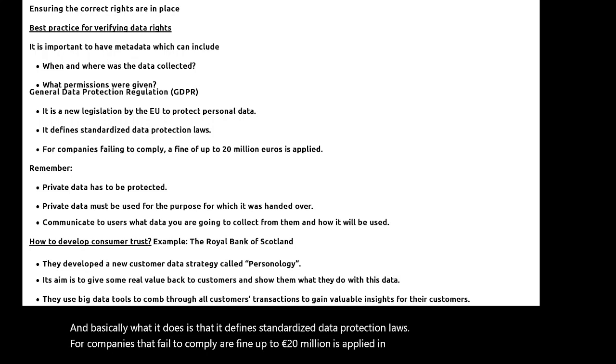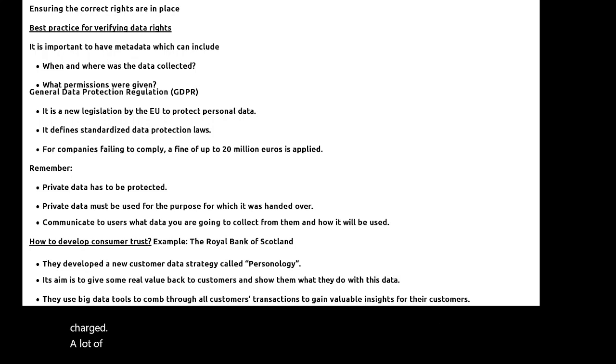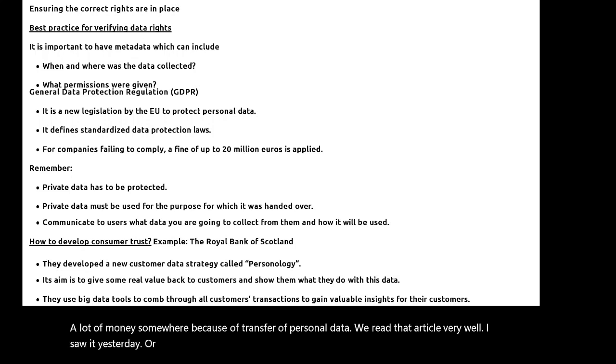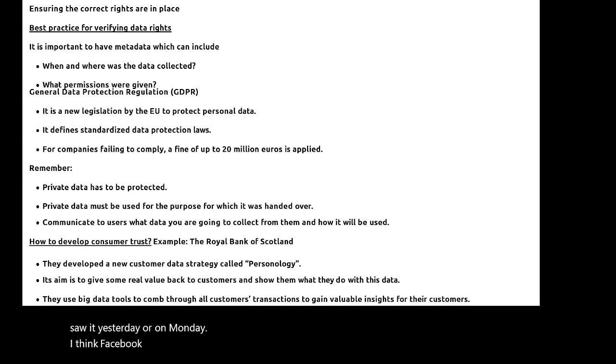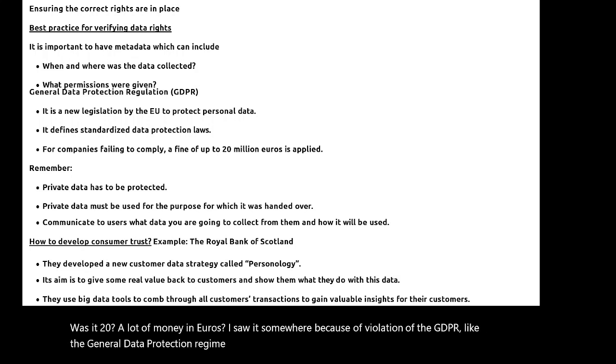In fact, there's something I saw. I don't know if anyone came across it. Facebook was charged a lot of money somewhere because of transfer of personal data. Who read that article? I saw it yesterday or on Monday. I think Facebook, which is now called Meta, was charged a lot of money in euros. I saw it somewhere because of violation of the GDPR, the General Data Protection Regulation. Maybe it is something you can check.